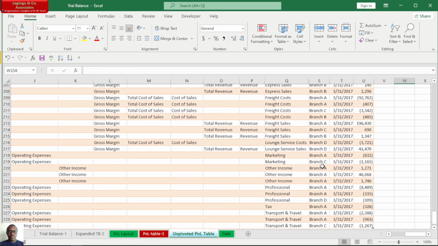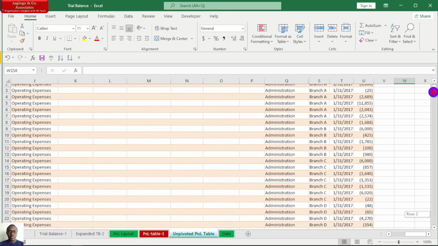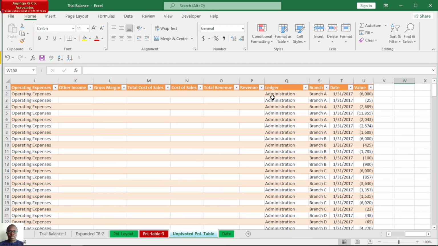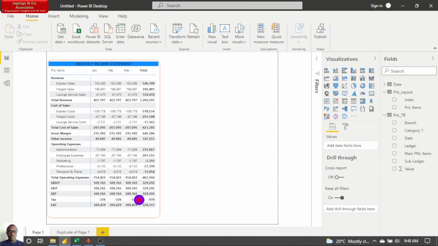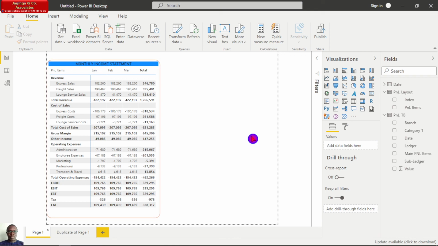So after unpivoting, we'll have a format like this one where we have dates and we have values, plus these are the main revenue items arranged as per this layout. Then from here we need to use this in Power BI, where we will also unpivot these other columns. These are the main items for P&L layout. We'll unpivot within Power BI, and then we'll load it to the front end of Power BI. So that's how to come up with the income statement without coding.